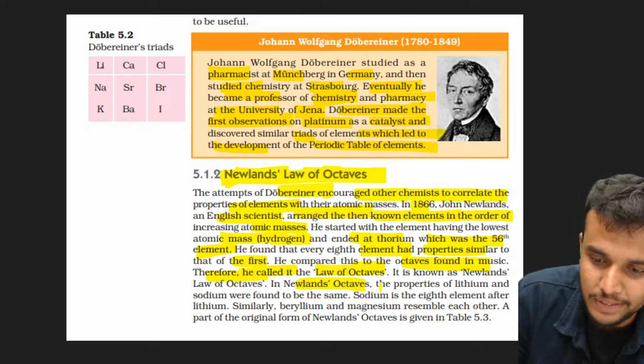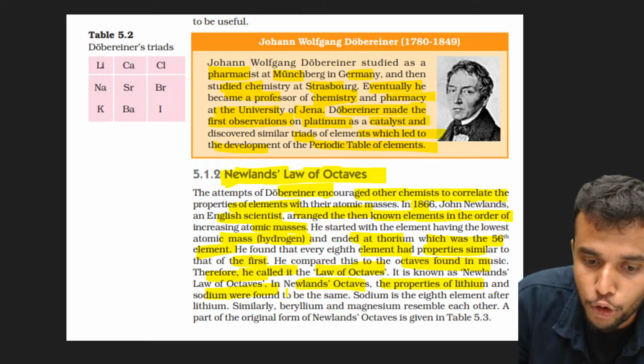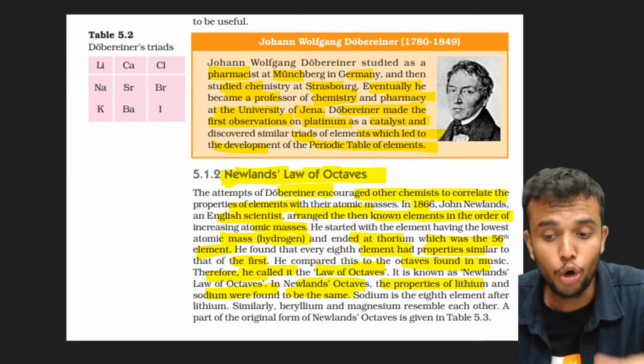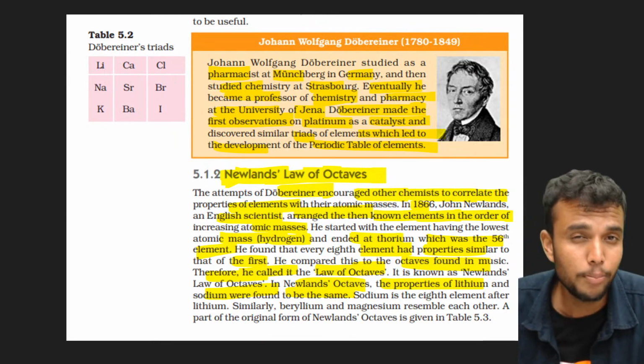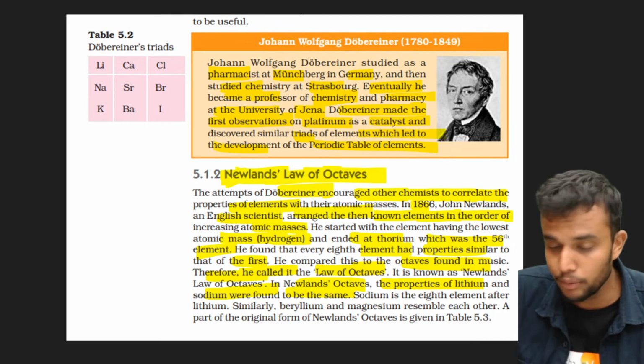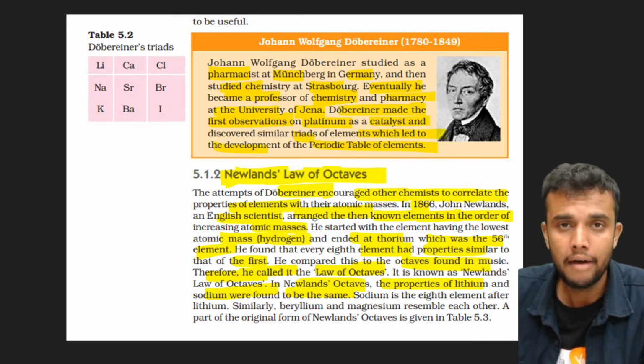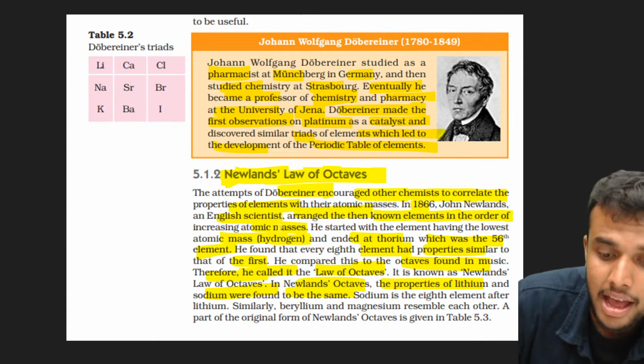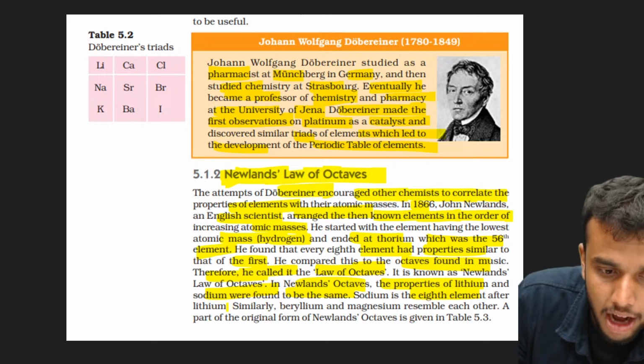In Newlands' octaves, the properties of lithium and sodium were found to be the same. In Newlands' first octave, what happened? Sodium and lithium properties are both the same. Sa, then re, ga, ma, pa, da, ni, sa. Sa is the same as sa. Right, my dear students? This is confirmed: sodium is the eighth element after lithium.